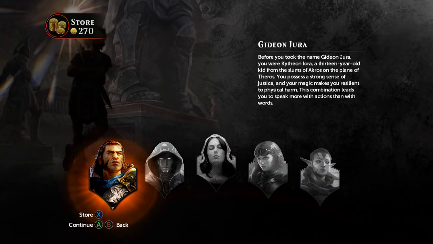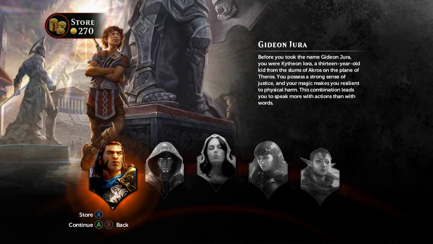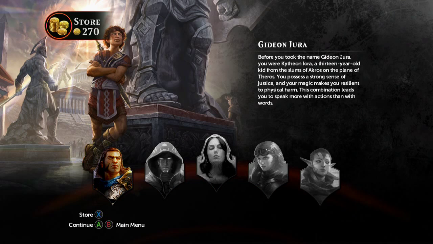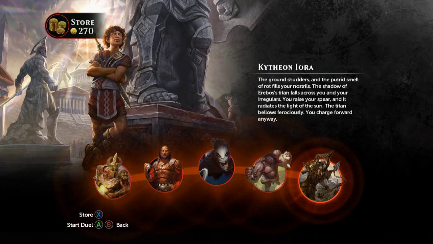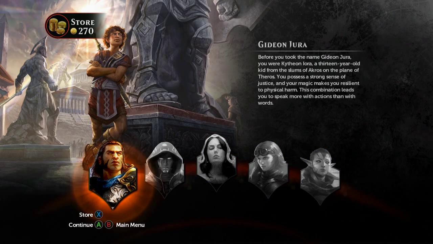So let's head back to story mode. So, wait, we're not done with Gideon Jura? I thought I just beat him. This night. How do I unlock? What the? Can I not do the next? How do you do the next? I already beat this. How do you not? Are the next ones not unlocked yet?